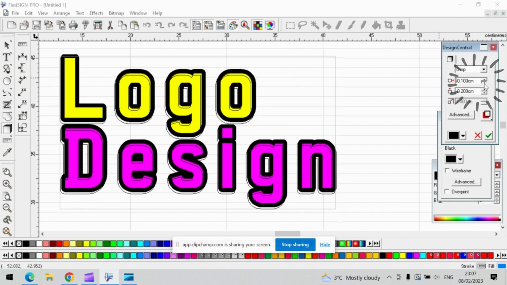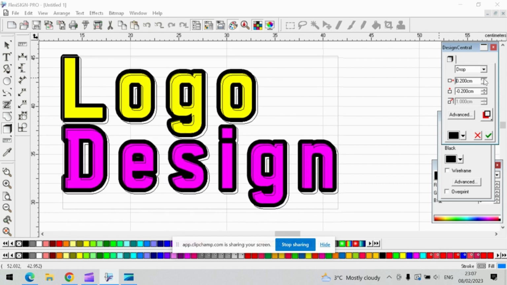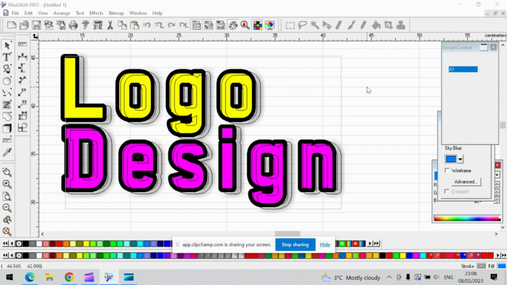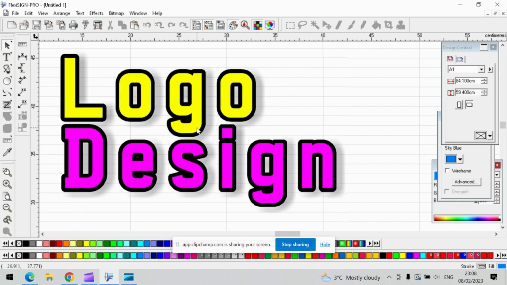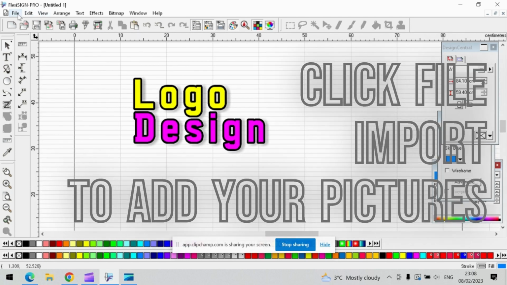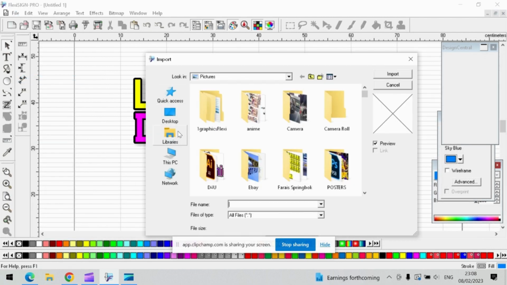Now, this is a pretty neat little trick to make your design come alive. Now it looks like it's actually 3D lifting off the page a bit. You notice? It looks a little better. Okay, we could use this design just like this, or let's take it to the next step.